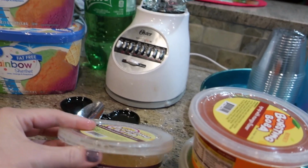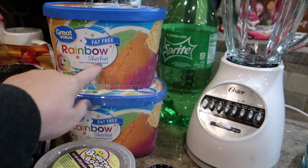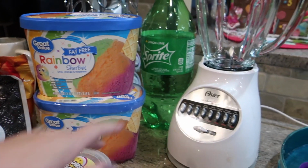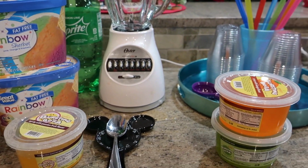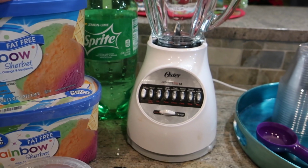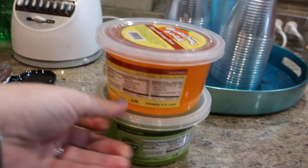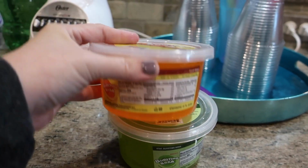So the Night Blossom actually uses these passion fruit bubbles. We're going to be using the lime sherbet and the raspberry sherbet for that one. We're also going to make one that's kind of inspired by Pandora as well, called Nave Rising, and it is the orange sherbet, so you can use that out of there, and you can use either kiwi or mango or whatever other bubbles that you have on hand. I happen to have those too.